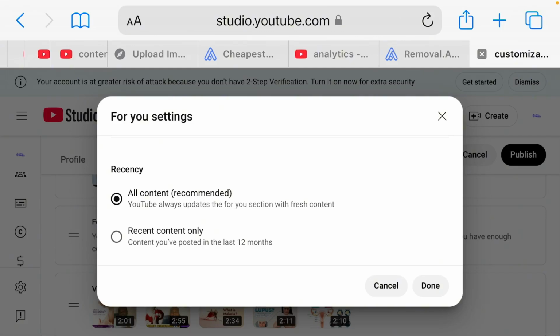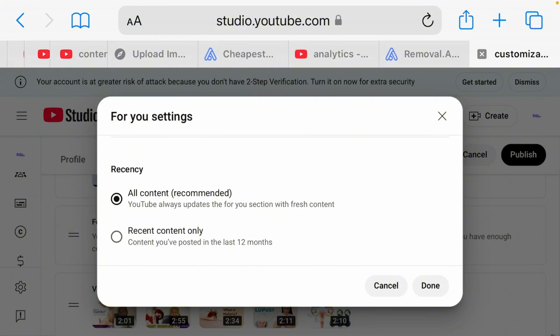Now if you're choosing this first one, you're simply telling YouTube to recommend every single content on your channel. That is, if you've been running your YouTube channel for like 5 years, you're telling YouTube to recommend even your videos from 5 years ago. So that is one side.